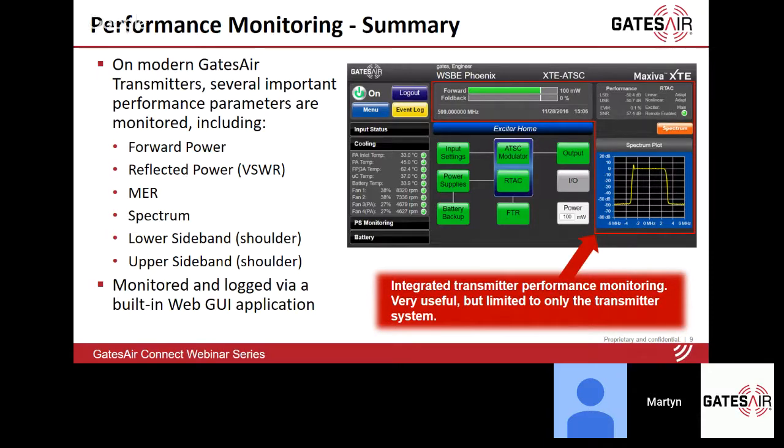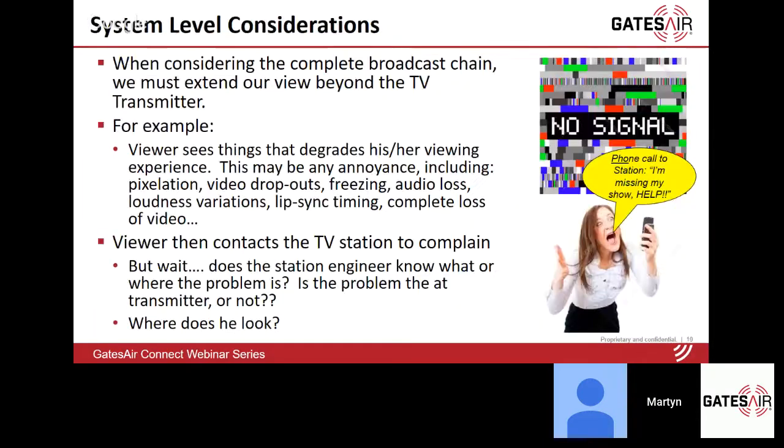It also has integrated a simple but easy to use remotely or locally performance monitoring, where here we can measure lower sideband, upper sideband, quick plot of the spectrum, also error vector magnitude, SNR or MER, depending on the modulation. So that's very useful, but does it give you everything you need to know? Not necessarily. So on a system level, there's a bit more you can be looking at.